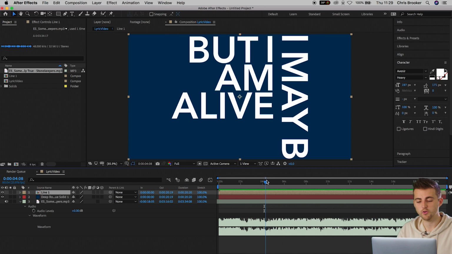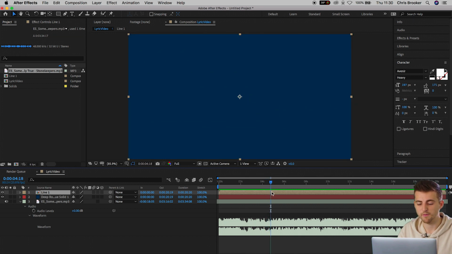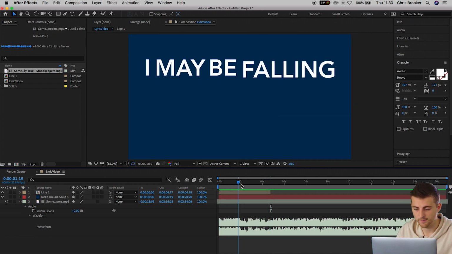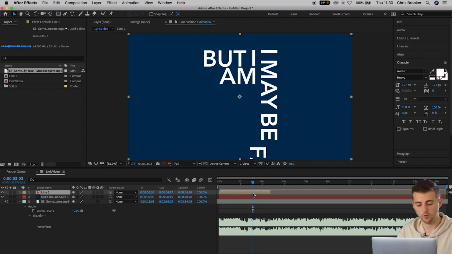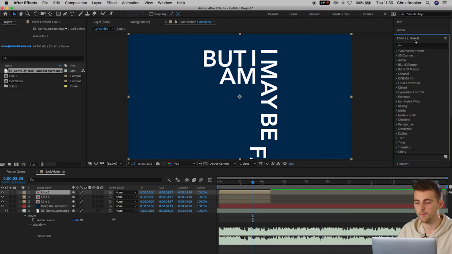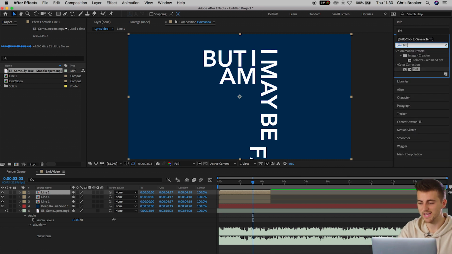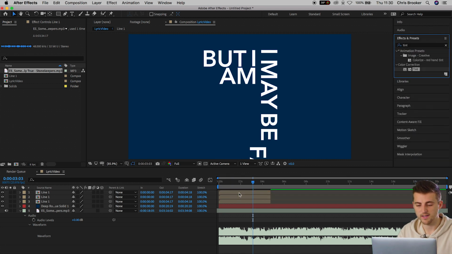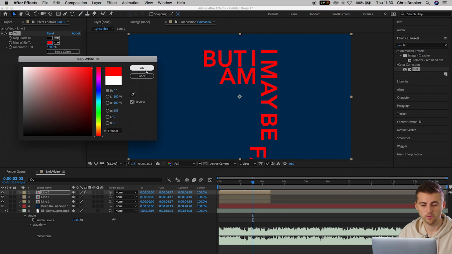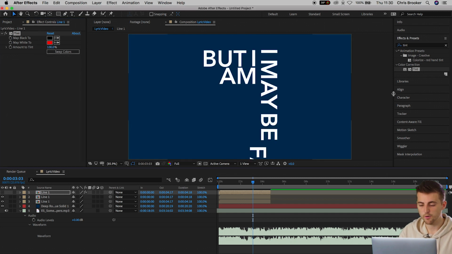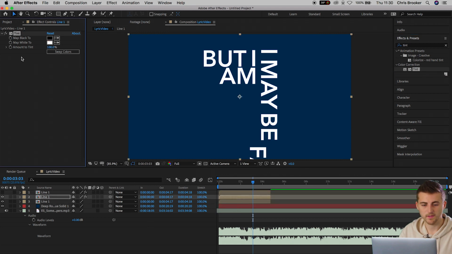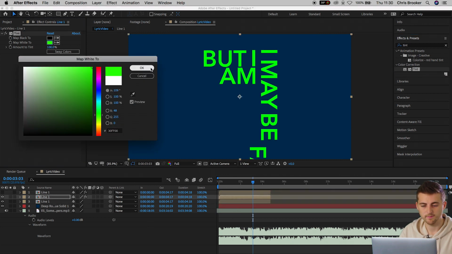And if you wanted, because we've got this in its own pre-composition, we can add some effects to this line here. So let's do some chromatic aberration. So you just want to make 2 copies of the line. So select line 1 and hold Command C and then press Command V 2 times. Now we'll go up into Effects and Presets, search for Tint, drop Tint onto the first line, and then map white to red. Turn that off, go down to line 2, and we're going to map white to green.